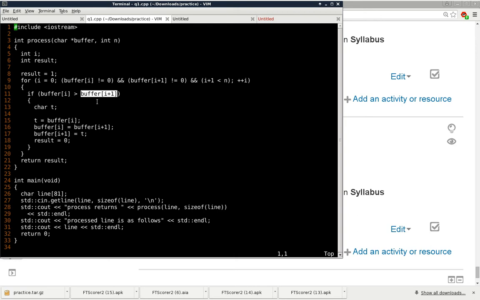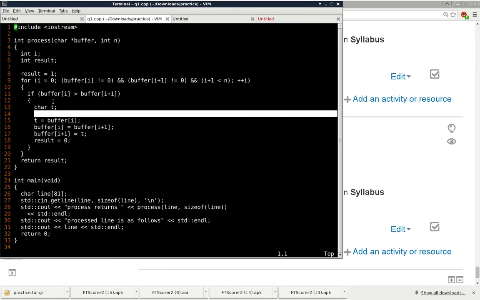The input is just going to be A, B, C, D, E, where E is greater than D, D is greater than C, C is greater than B, B is greater than A. It's all going to be either uppercase or lowercase, so you don't have to remember whether lowercase is earlier or smaller than uppercase. That makes it easier for you to process this without using an ASCII table.